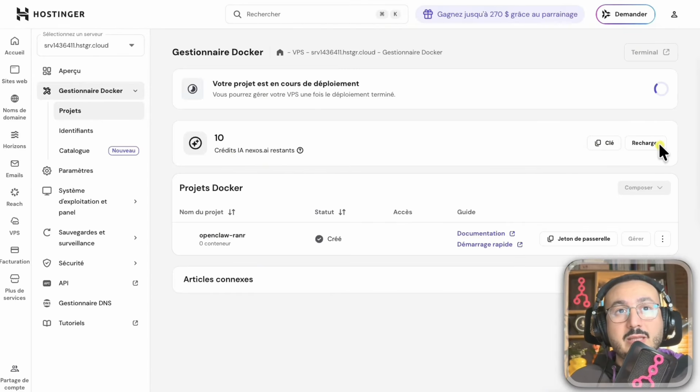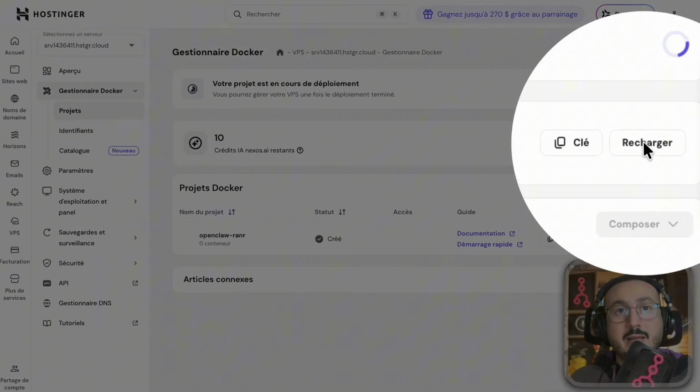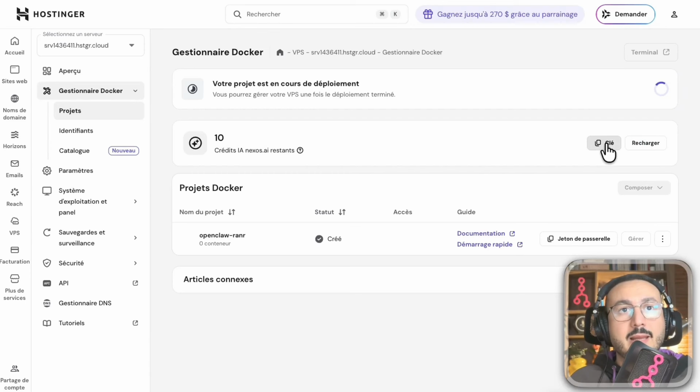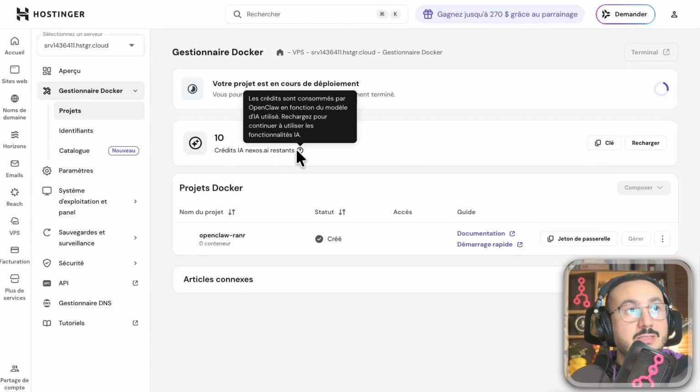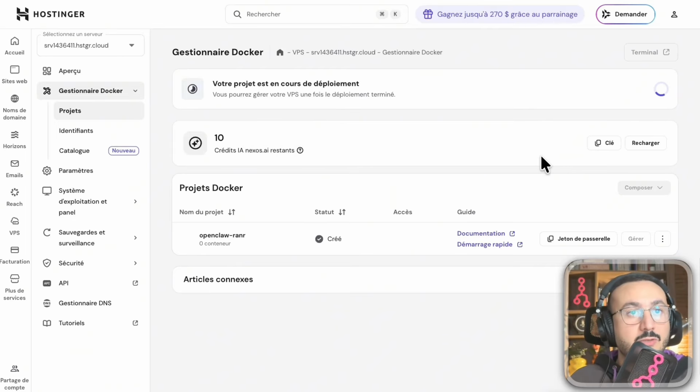And there's even the option here to click to reload. If I ever want to reload, it's possible. And here I can even click to copy these keys. So really, this is a system that is open and flexible depending on the model we use. It will handle the reloading and continue to use it in an automated way. And that's really very, very interesting. It saves me from having to create APIs, generate tokens, especially if you're a beginner and you want to go straight ahead and immediately deploy OpenClaw and use it very quickly.